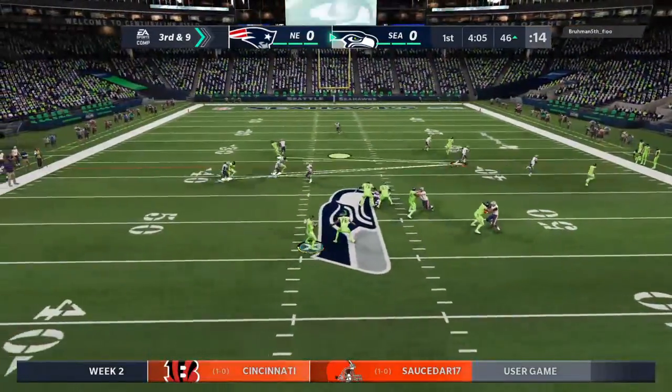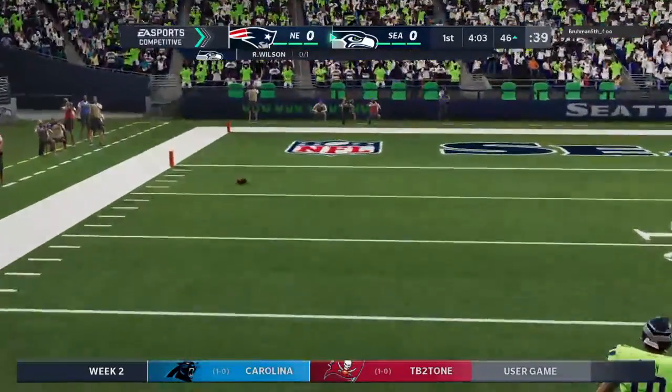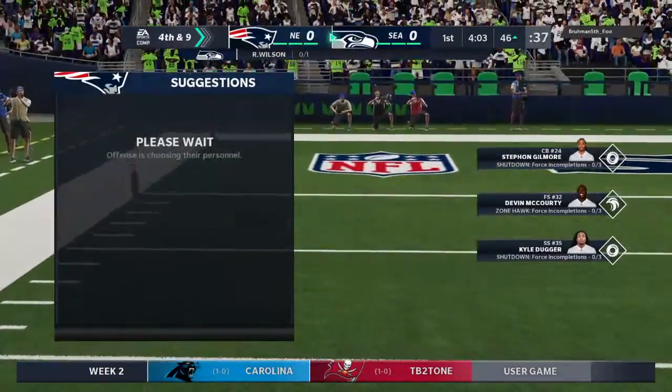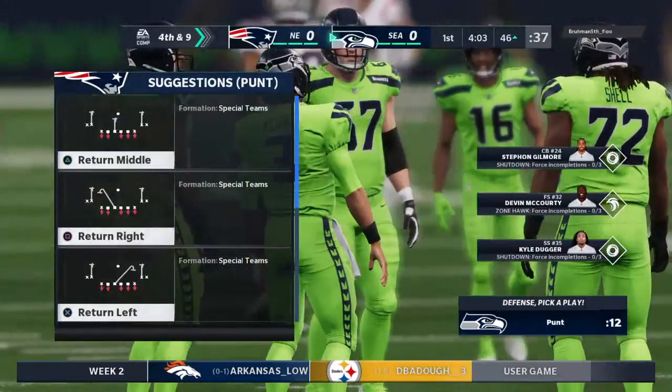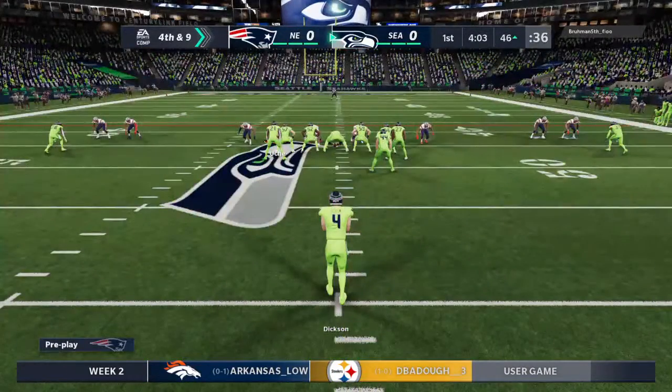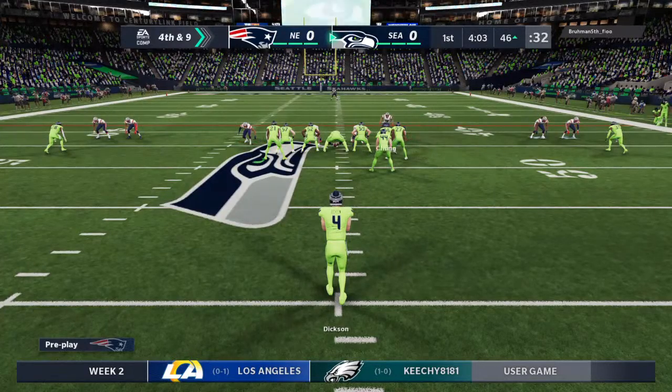From the gun, it's Wilson. And that is incomplete. They certainly had good starting field position on that drive, but couldn't do anything with it after 3 plays. Have to admit that that's a disappointing end to excellent field position. When that drive started, they had 6 points that they were thinking about.